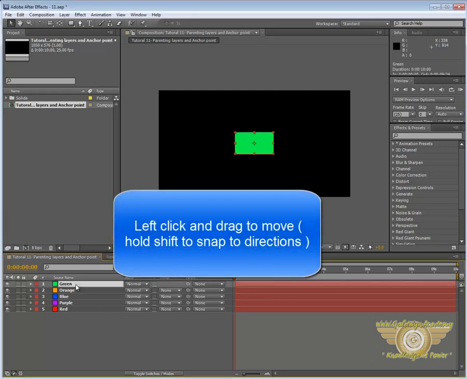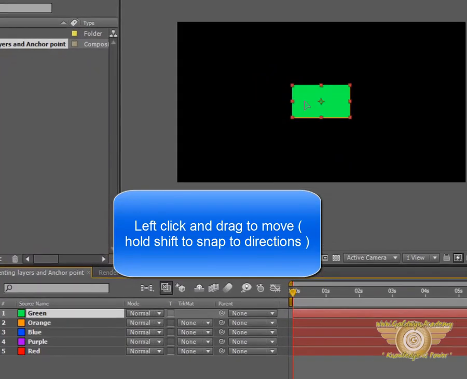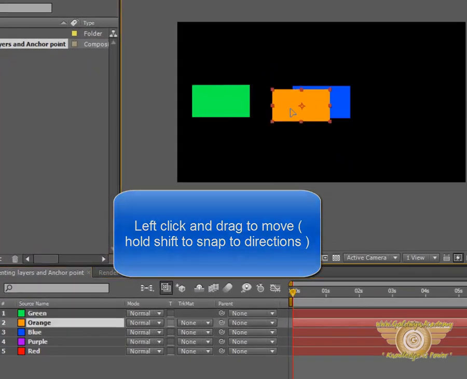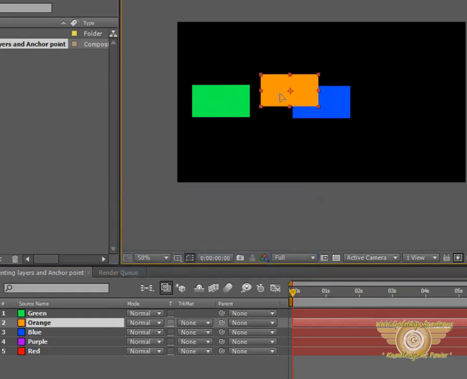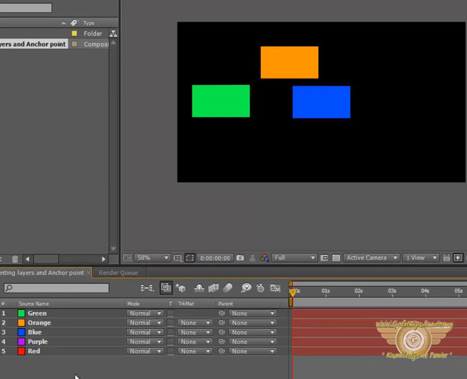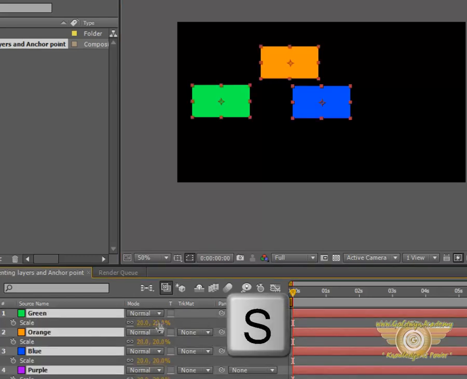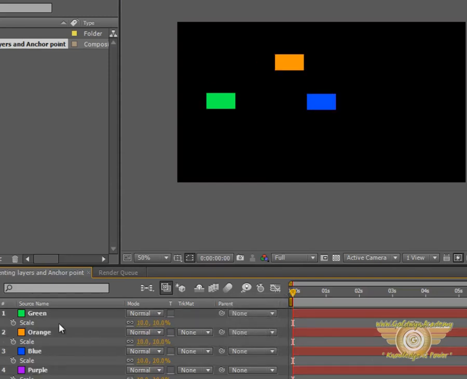For that, let us first arrange these solids that we created in the last tutorial. Let's select the solid. Let's move them like so. Let's select them again, decrease their scale even more. Alright, this is perfect.